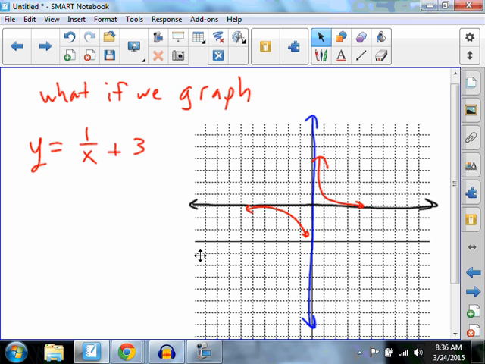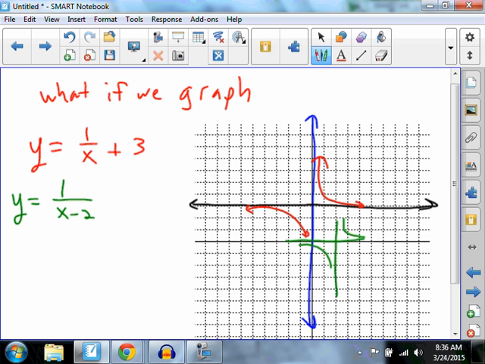On the same graph, let's try to graph this one. y equals 1 over x minus 2. How's that one going to be different? It's not going to translate down. Good try, though. Over to the right or to the left? You would think to the left, but it's to the right because it's counterintuitive. So on that one, it's going to be to the right 2, so that one's going to look like that. Make sense a little bit?